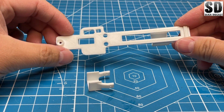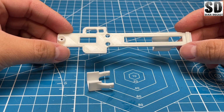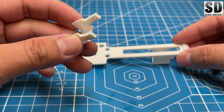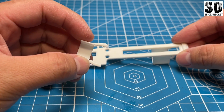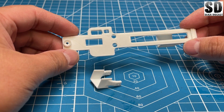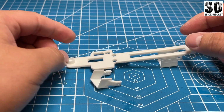Okay, so after a few redesigns and a few reprints, I think this is going to be the final chassis, and this piece here is a piece to hold the drive motor. Now I will need to shoot a black paint over it, so I'll take that out to the garage.